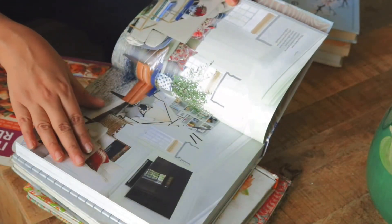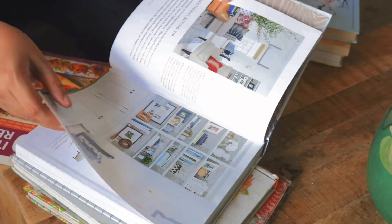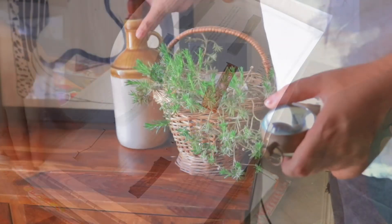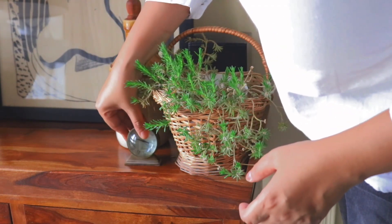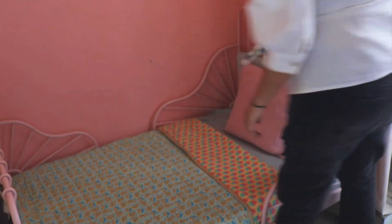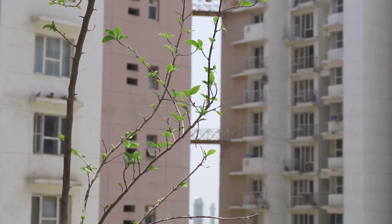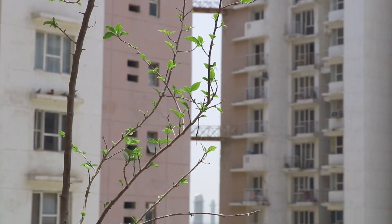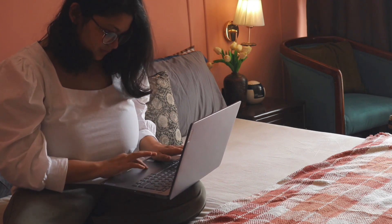Hello from a warm summer afternoon! Today I am taking you along while styling a favorite corner of mine in the living room. I like to call our home a work in progress home — we are taking our own sweet time finding the right pieces of furniture and things which would make our house a home.